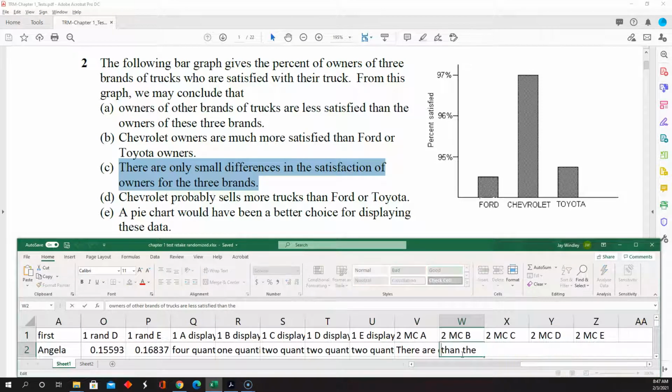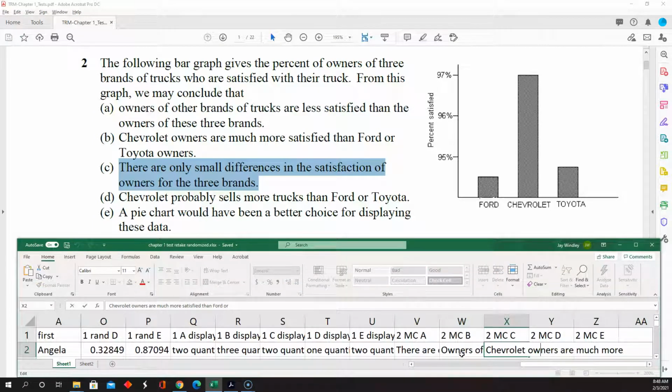Okay, answer B, which is answer A from the paper test. I'm going to make that a capital O. Owners of other brands of truck are less satisfied than the owners of these three brands.